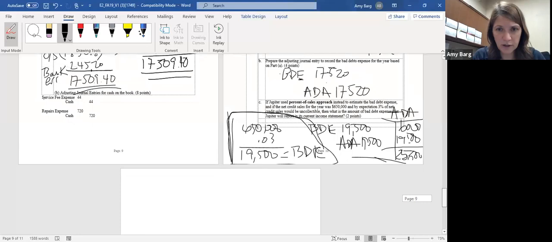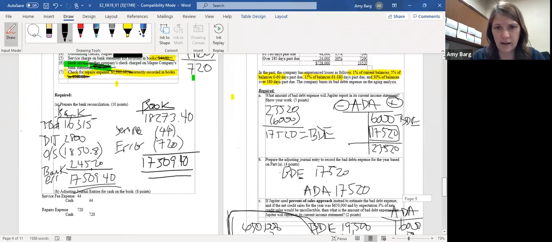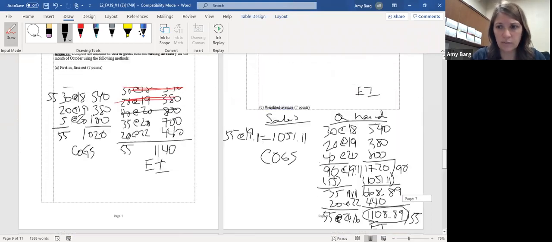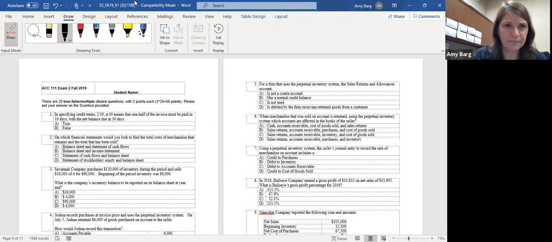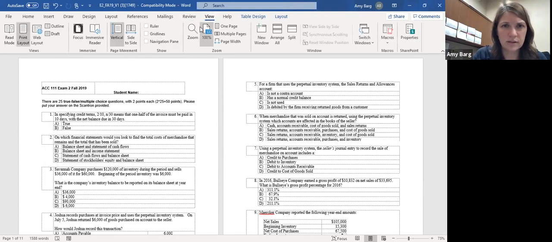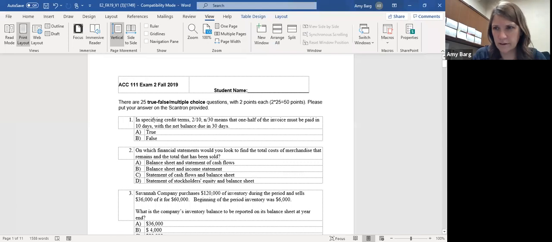So that's part 2. If you can do all of those things, you should be set up for the exam. I'm going to go over the multiple choice questions for you now. I like to highlight the answers, and let's look at this 100%. All right. So if you have questions here, please stop me.